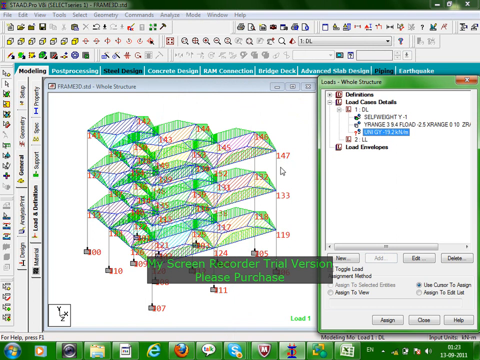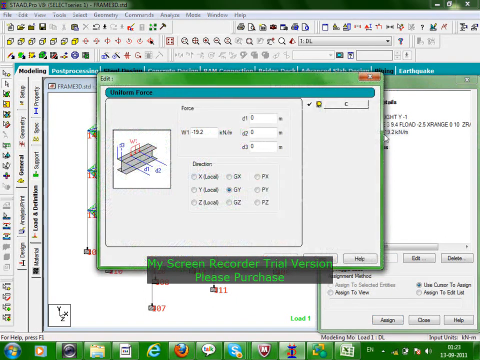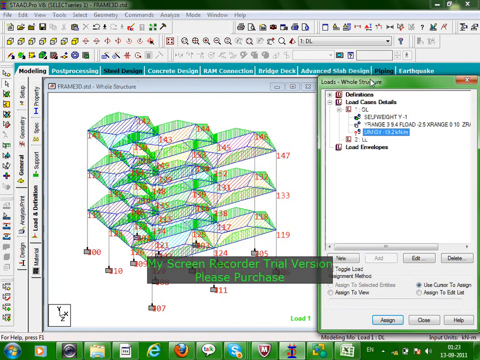Now I want to assign it at each level at the external periphery. What will you do? So I'm going to the top view. Any idea?